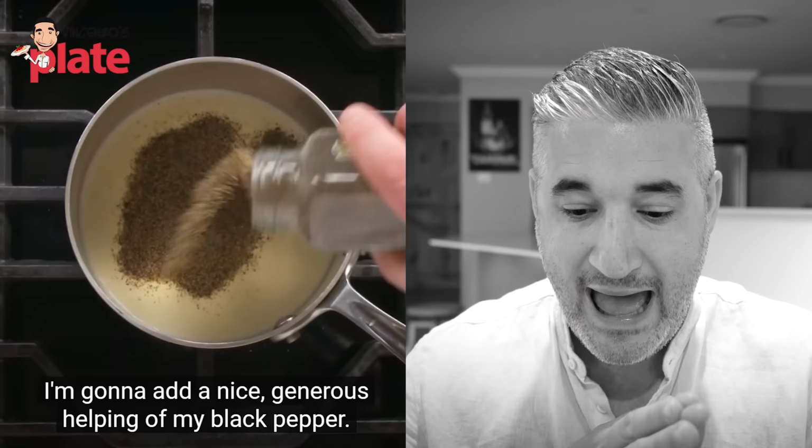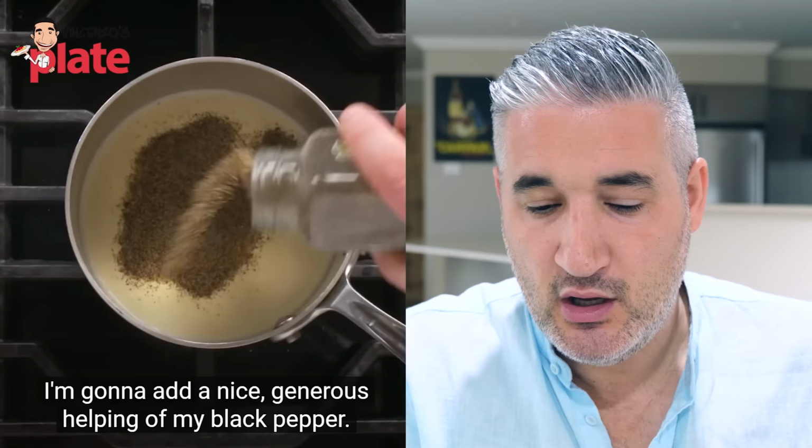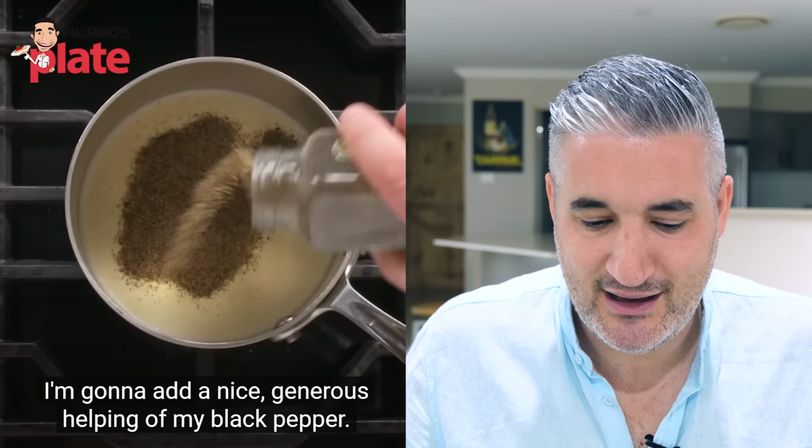What? How much pepper are you using for this? You use the entire packet. You don't have to use the entire product. Lorenzo is not using the entire Parmigiano and Pecorino. He didn't use the entire bottle of extra virgin olive oil. You don't have to use the entire jar, whatever it's called, or pepper. That's too much, my friend. It's crazy. Too much. Have you heard about less is more?